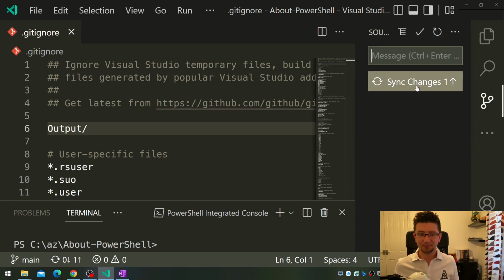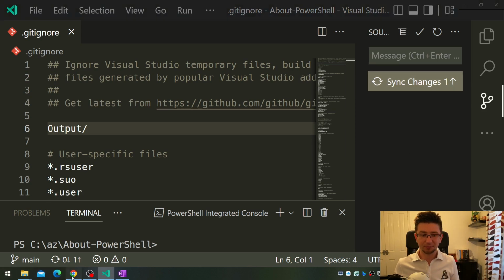At this point, as you can see, it tells me I can create many commits. A commit is just that very point in time. Maybe I fixed a bug or changed something, and I want to create a checkpoint. That's where commits come into action. But they stay locally on your machine until you push them, or as it says here, sync changes. So at this point I just want to send them to the server.